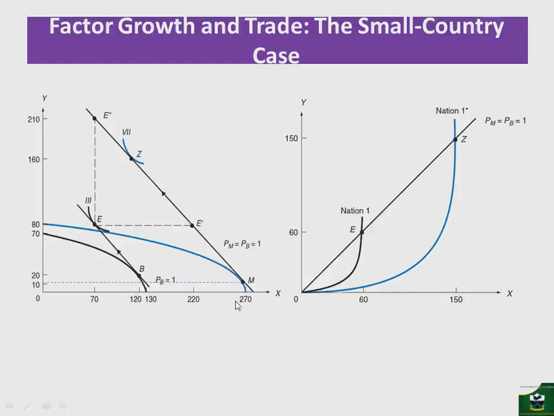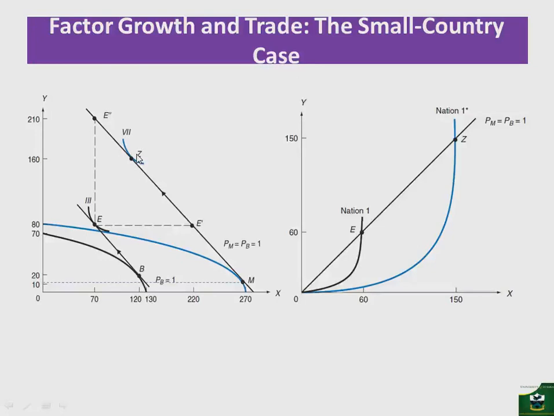However, following the Rybczynski theorem, we see that the production of commodity X will more than double, while the production of commodity Y will reduce from 20 to 10. So more of X has been produced and less of Y has been produced. And if this nation exports 150 of X and imports 150 of Y, it will go all the way and consume at point Z here, which is indifference curve 7. At this indifference curve, the nation is on a higher indifference curve, and therefore it has improved the welfare of the nation.